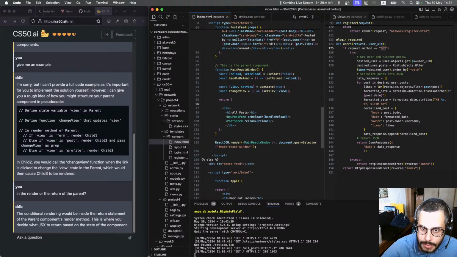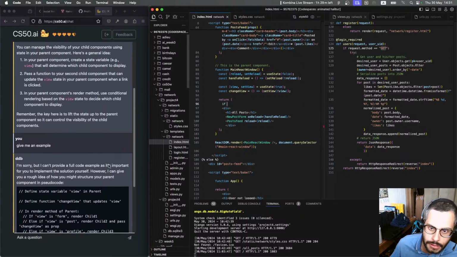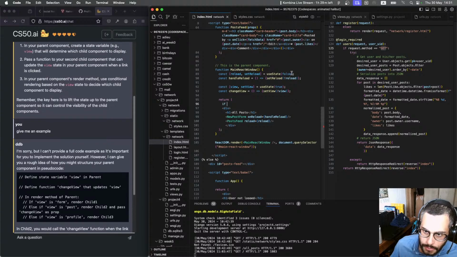So basically what we want to say is if, and we already defined on the top here our state variables. So if our view equals, wait, actually, I think we need to write it like this.